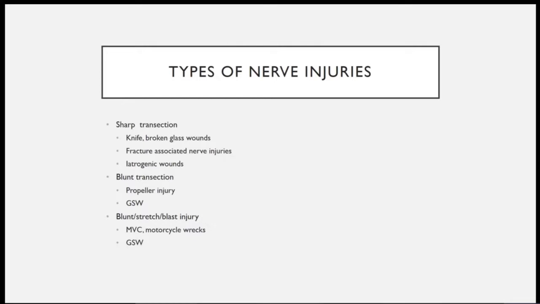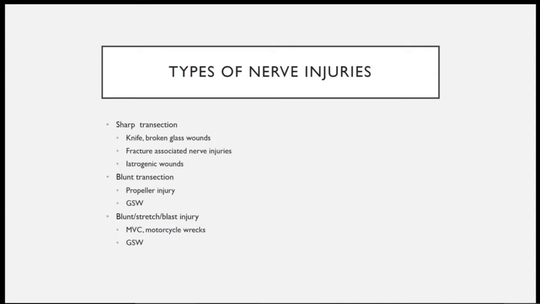You can also have a blunt transection, and this is from the literature with Klein, and they always mention something like a propeller injury. Now that's not something that we deal with here as much, but something where you have a tearing through the nerve, and so the nerve ends are not clean. They're not cleanly cut. They're torn apart, and so the fascicular architecture on either side is really distorted. Gunshot wounds can do this too.